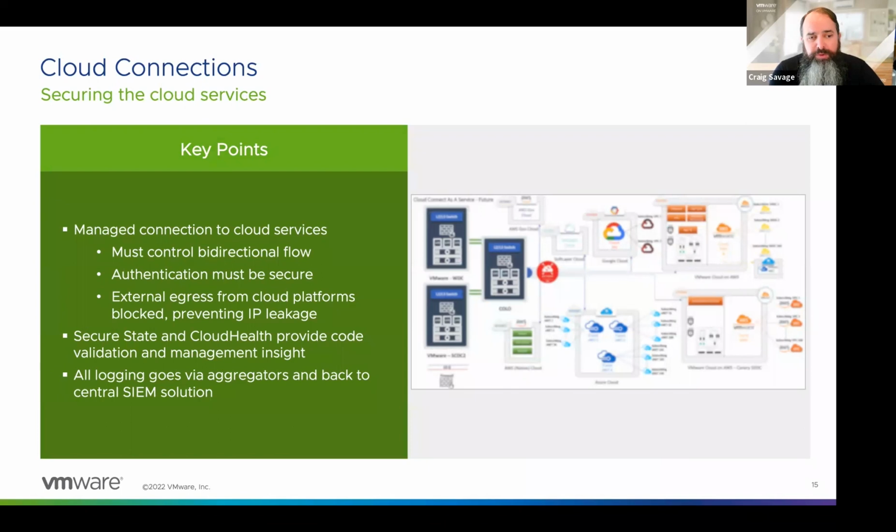And we make sure that when a user tries to spin up a cloud instance, it goes through our gateway, which then makes sure that it goes to the correct billing account, it gets the correct security parameters, the logging gets set up and sent to our SIM platform, etc., etc.